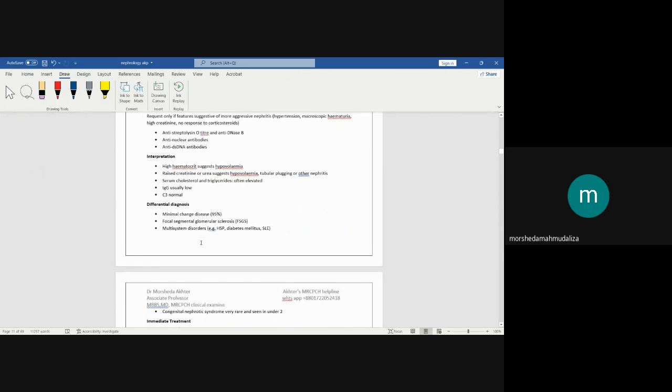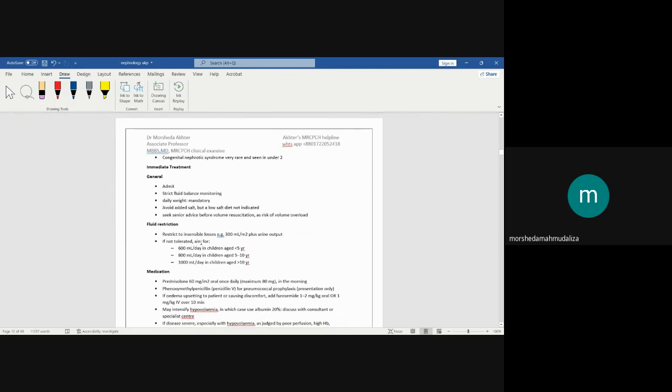Complications are mainly hypovolemia. How can hypovolemia be described? It could be tachycardia, the most important thing. Hypertension can be an early feature of hypovolemia, so blood pressure primarily becomes high, then becomes low. Remember these points, but tachycardia is most important. You have to pick up early the patient who is going to be hypovolemic, so you have to see the heart rate or pulse. They can present with abdominal pain. Capillary refilling time is important but very difficult in an edematous patient, and weight loss or gain is also difficult to judge. So the most important things are heart rate and blood pressure. And then you can identify hypovolemia.